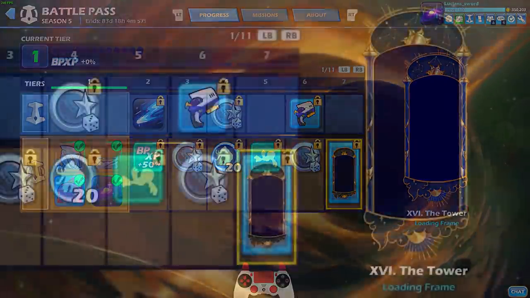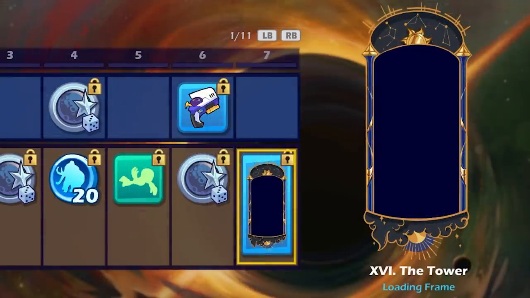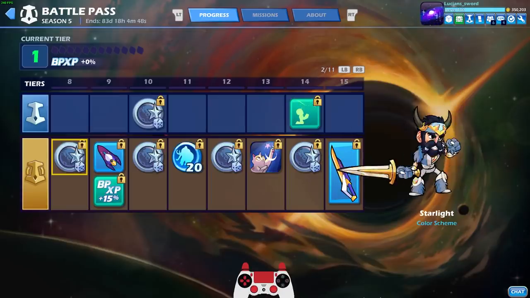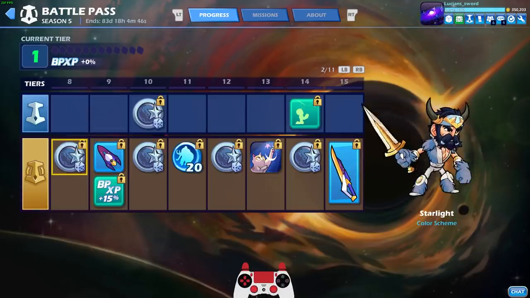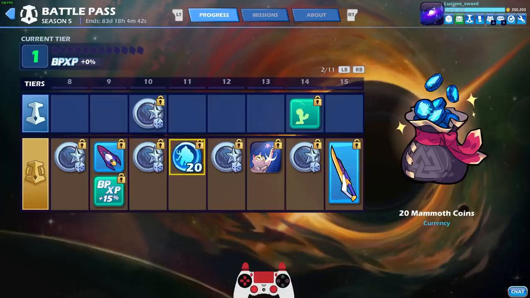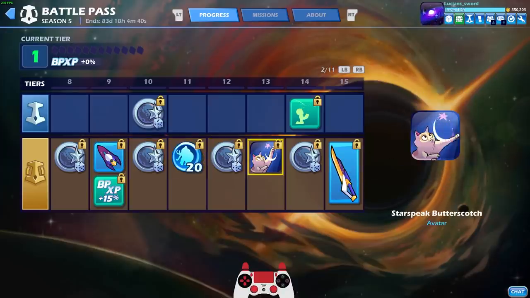This loading frame is so beautiful. I'm probably going to use that one for a long time after I unlock it. I really do like this one. Got another color, Starlight color. Get the Zenith Katars. XP boost. More colors. Mammoth coins. More colors.